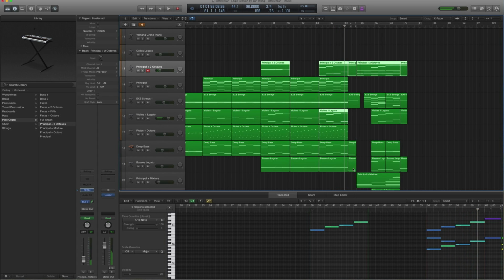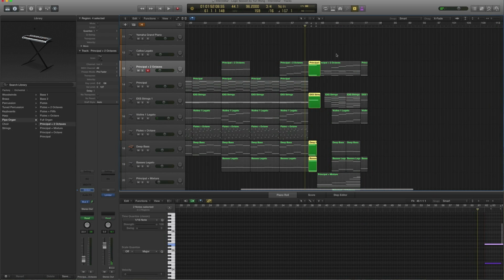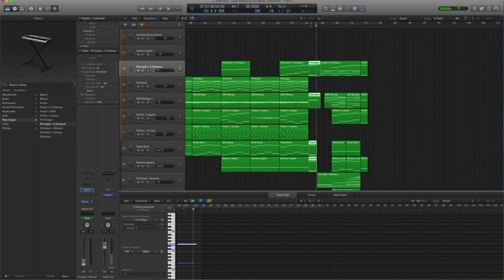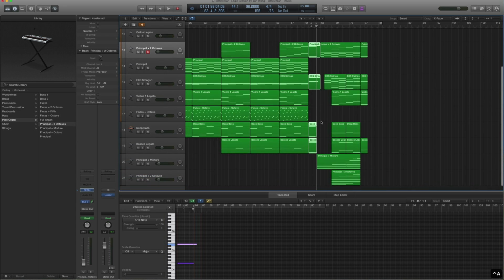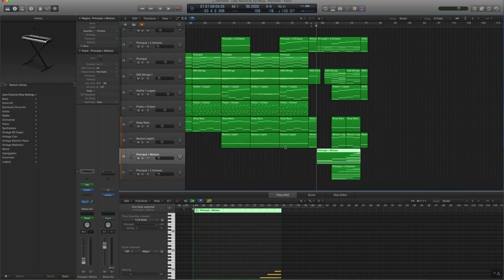It gets bigger and bigger until it pauses here. And it starts again, but this time there's much more dynamics. You can see it goes up and down, and this part rises right till the end.